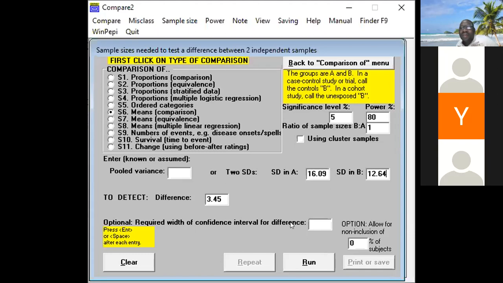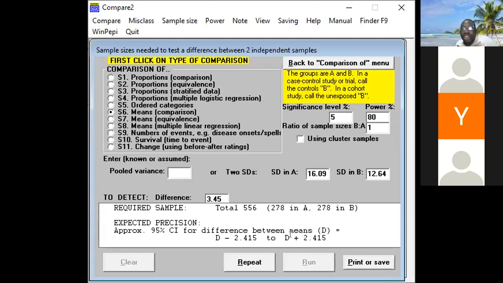The second was 12.64. You say they are standard deviation. How can they be mean? That was what I wrote here. That was what I got as mean. That means I got the wrong information for the standard deviation. I inputted the wrong thing.